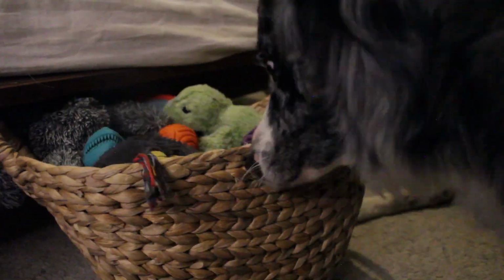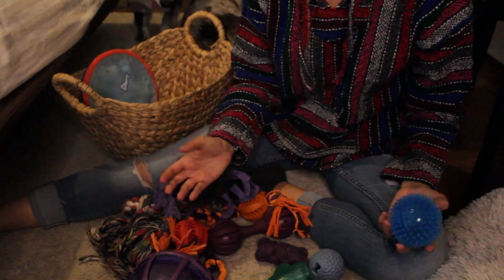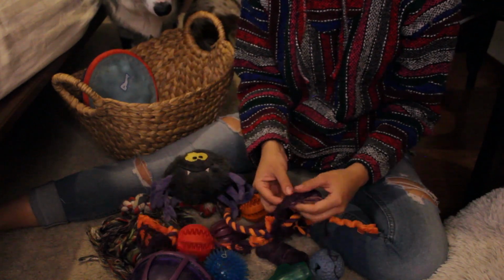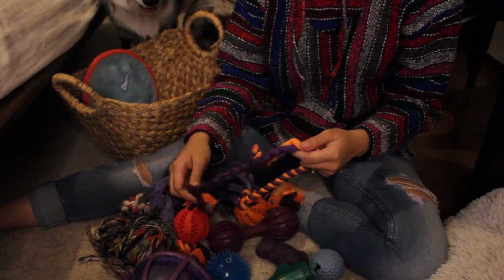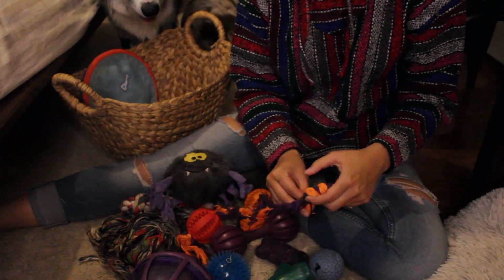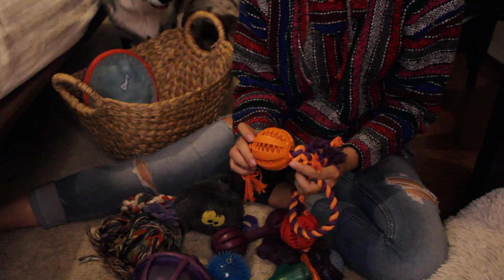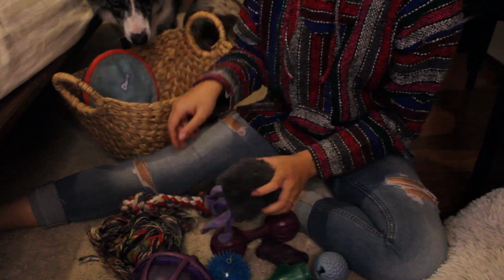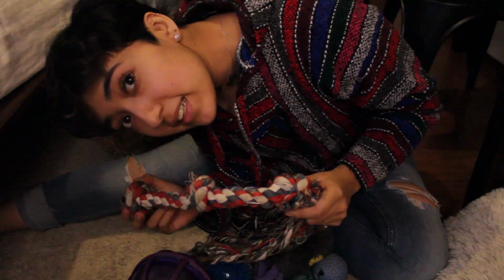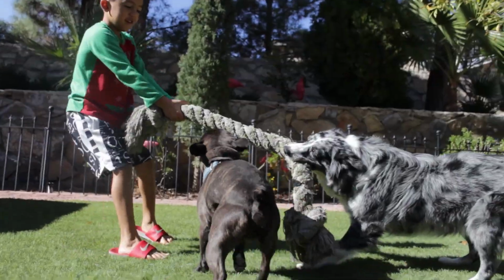Right. So yeah, these are all Stella's toys. She does have quite a few now that I'm looking at it. I just try to keep everything good. If I notice she's picking at this, I noticed this while I was doing an assignment, and I was like, Stella, no! And I took it away from her, but it was too late because she had torn it and it just started unraveling, which is not good. But the good thing about this is that these balls will last even if the tug of war won't. And then I just wish they could do tug of war better. She does have a super big tug of war toy, and I'll show it in a clip. That has lasted just because it's super big and she can't tear it.